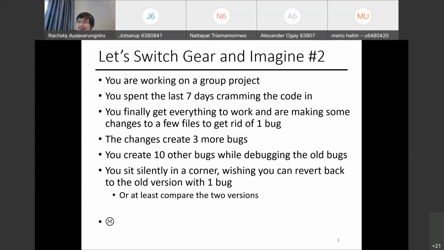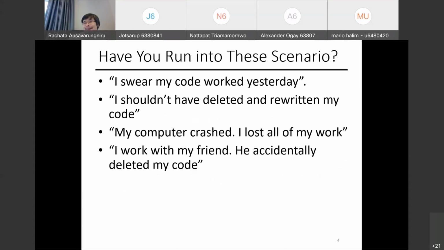So generally, if I want to tie this to something more familiar to all of you, let's say you submit the code and you're like, hey, why doesn't it work? I thought it kind of worked yesterday. I don't know what happened. And you told me that. Or you can tell me I should have just deleted everything and rewritten my code from the get-go, right?